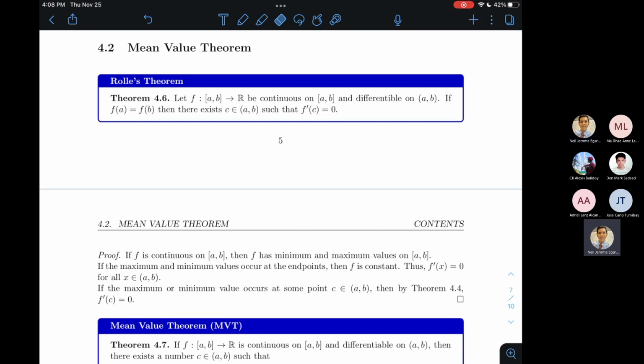Okay. I hope you can remember these theorems because in our next problem set, which would be around the end of the semester, I'll probably ask you to apply these theorems either to prove some results or to apply this to certain functions. So yun yung magiging part ng problem set.